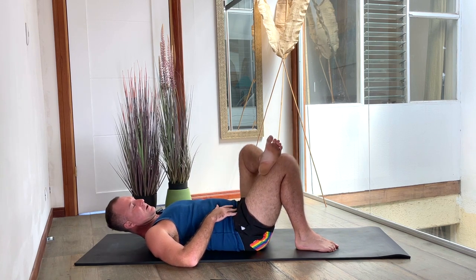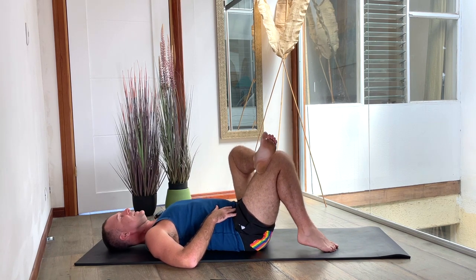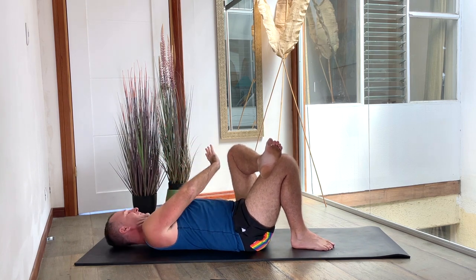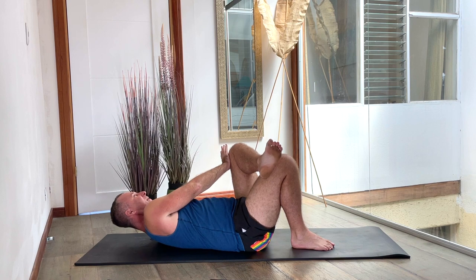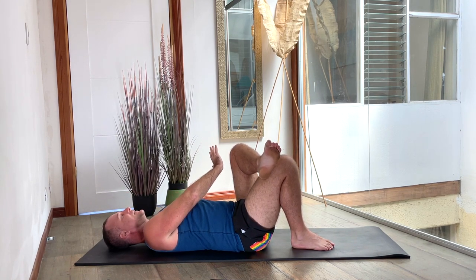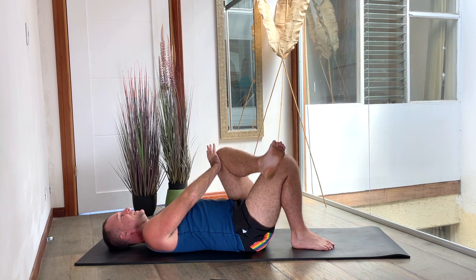You're gonna bring your left foot across your right knee, and you're gonna bring your right hand. Now, don't lift the shoulder up to reach for the knee. You're gonna bring your hand right here and then press the knee into the hand. We'll just hold that there for 4, 5, 6, and then relax.